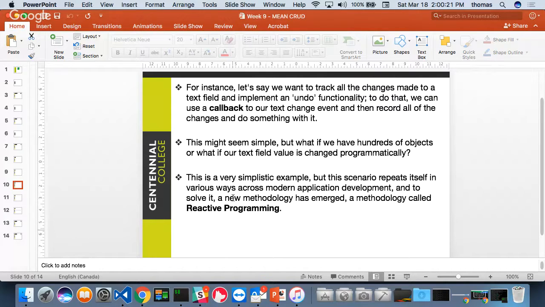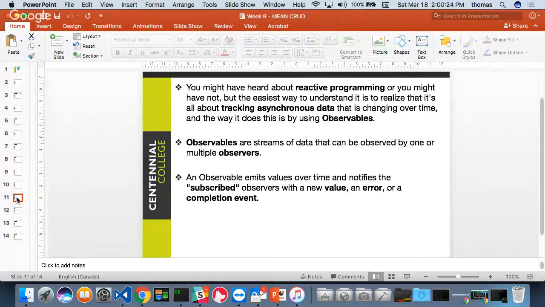So we have reactive programming for this. And Angular introduced this because they realized there was a problem with this in their approach, in Angular 1 and 1.5. So what is this doing? This tracks asynchronous data. I have a bunch of asynchronous data that's coming at me. I don't know when I'm going to get it, but I'm watching the stream, right? I subscribe to the stream as a subscriber. And as the asynchronous data comes in, the idea is that I react to it, reactive programming, right? So I trigger an event based on the data that I'm watching. And I can get things like values, errors, or maybe even a completion event. Here's my completion event. Cool. I saw it, so I'm going to trigger this other event.